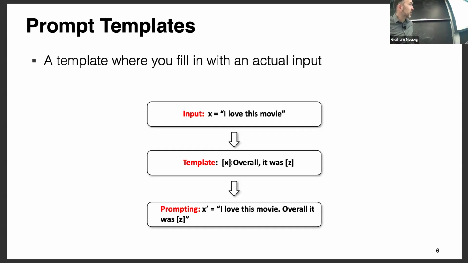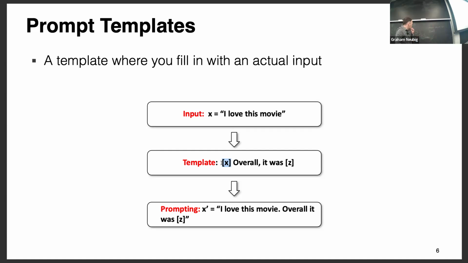I have a bracket X here, but another way people typically specify this is a big Python string, like "please specify," and then you substitute the input into this place here. So you usually handwrite it.